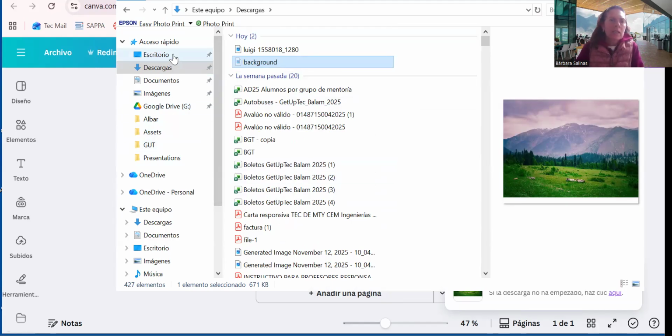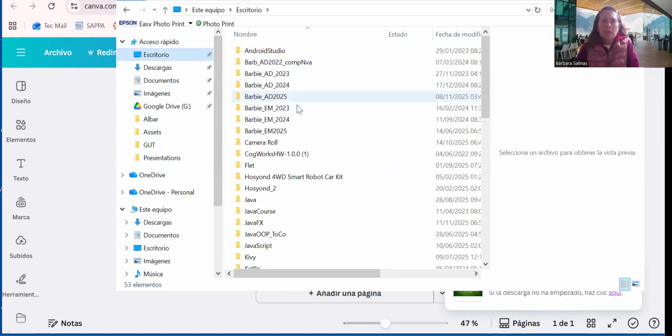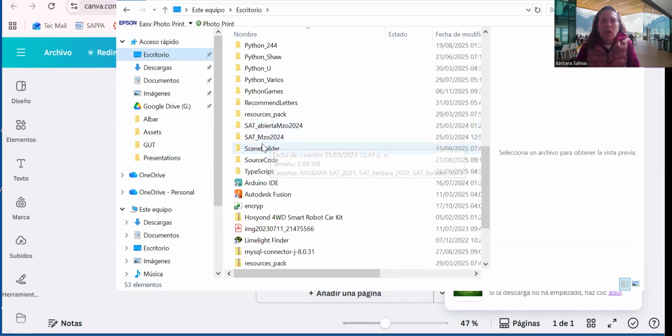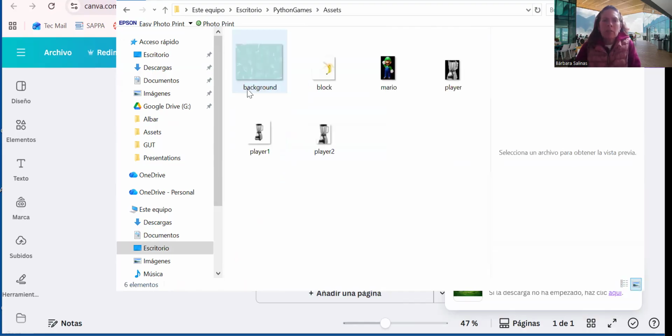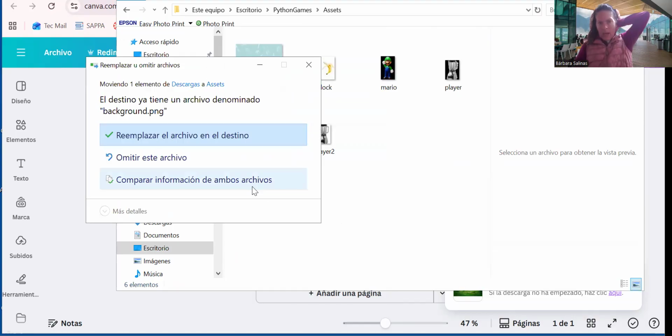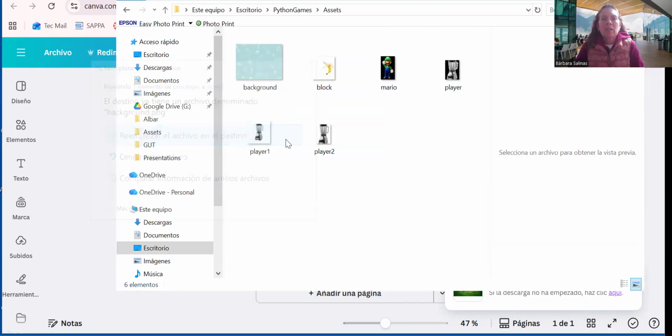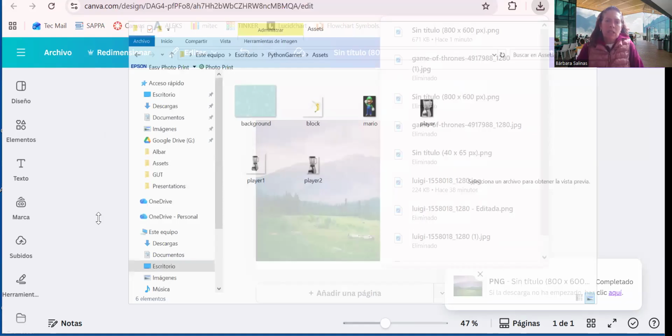Control X. And then I go and look in my desktop, my Python games here, in the assets folder, and here, Control V. It already exists because I already have a background, but paste it here. That way you are going to be able to see it.